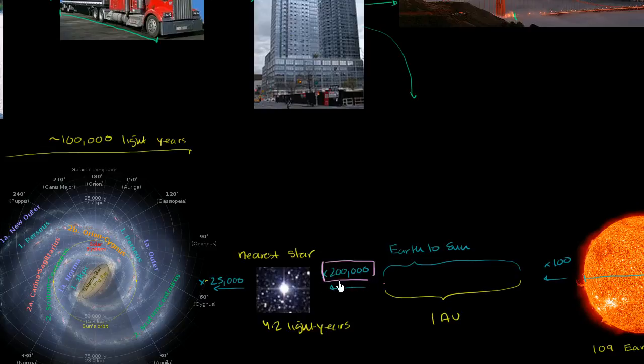And then if you really want to realize how large a galaxy itself can be, you take this distance between the Sun, or between our solar system and the nearest star, that's 200,000 times the distance between the Earth and the Sun, and you multiply that distance by 25,000. So if the Sun is right here, our nearest star will be in that same pixel. You'd actually get a ton of stars within that one pixel, even though they're so far apart. And then this whole thing is 100,000 light years. It's 25,000 times the distance between the Sun and the nearest star. So we're talking about unimaginable, unfathomable distances just for a galaxy.